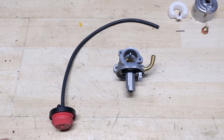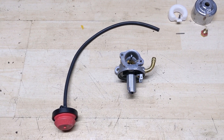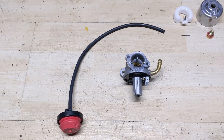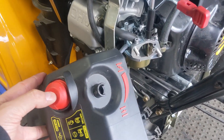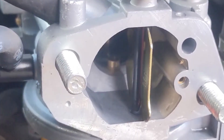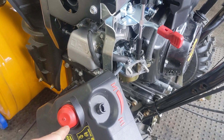In the case of that Cub Cadet, I went ahead and disassembled and cleaned the carburetor — you saw just how much gunk was clogging that distribution tube. That was because my customer was running 87 octane fuel from earlier in the season, probably a spring or summertime fuel he was using for his lawnmower. The fuel broke down and clogged up that distribution tube. After I cleaned the carburetor and got everything reinstalled, when I go ahead to prime the bulb, you're going to notice that fuel now comes out of the main jet instead of that little hole. See all that fuel coming out — this thing's going to fire up on the first pull, and I won't have to keep priming it.